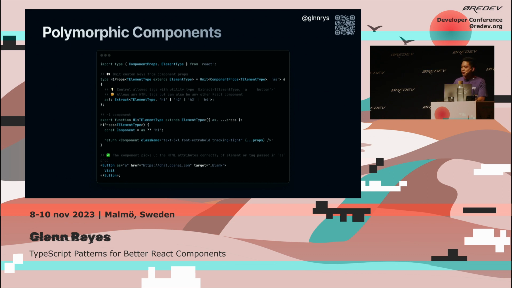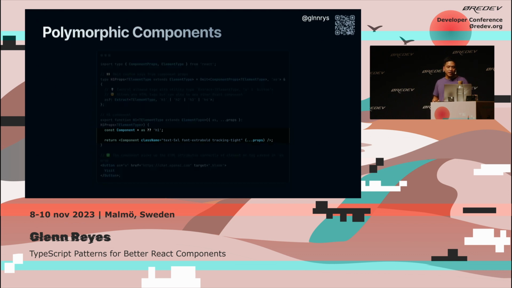The implementation of that is not trivial to create with strict typings, but essentially you again take the as prop as being the component or some sort of element, and then basically return this component. And what this is doing under the hood is just calling React.createElement and applying it with the props.